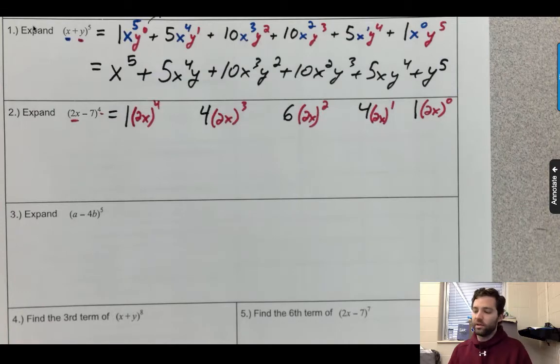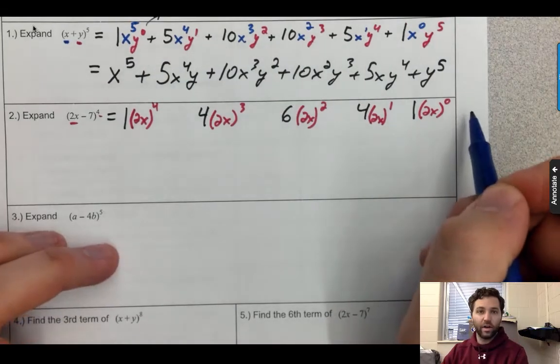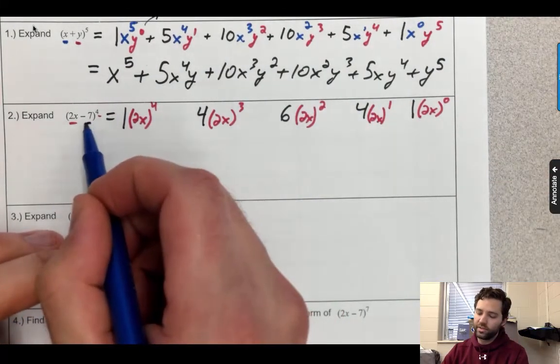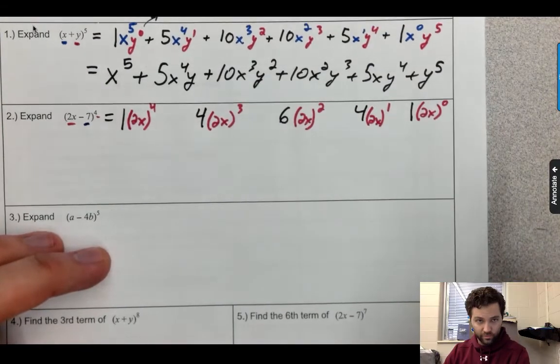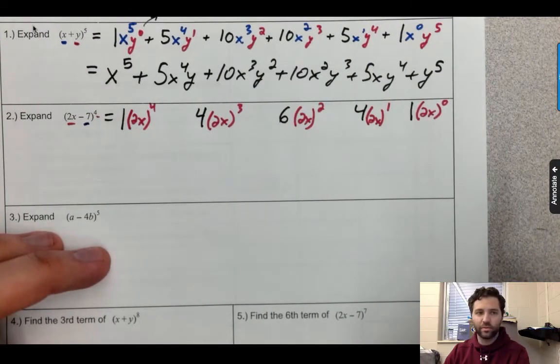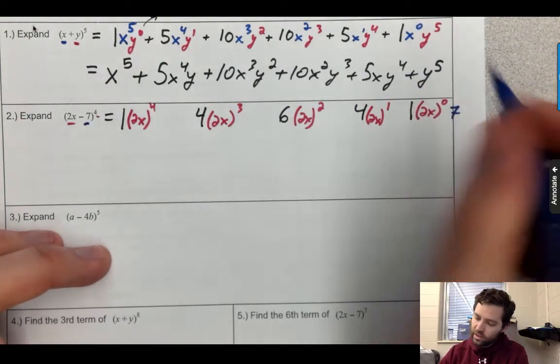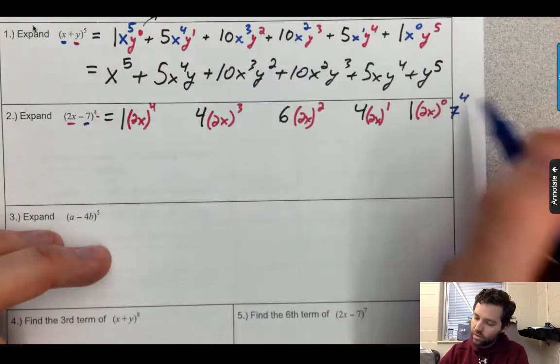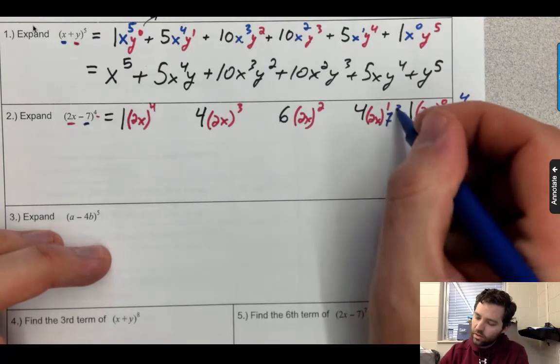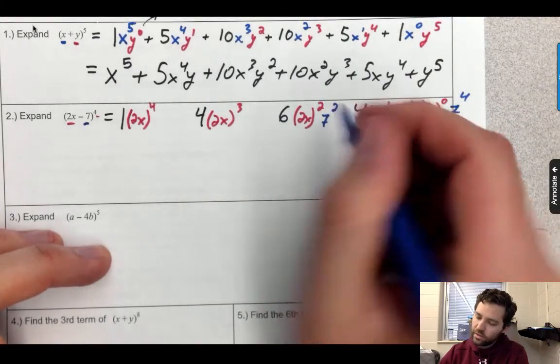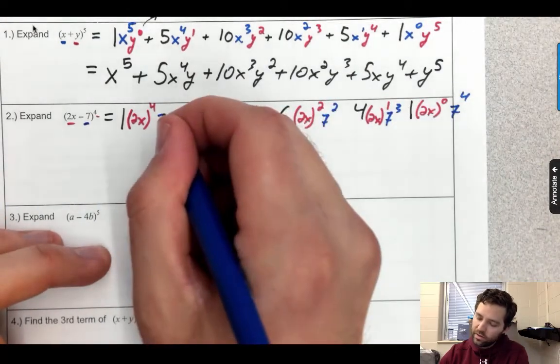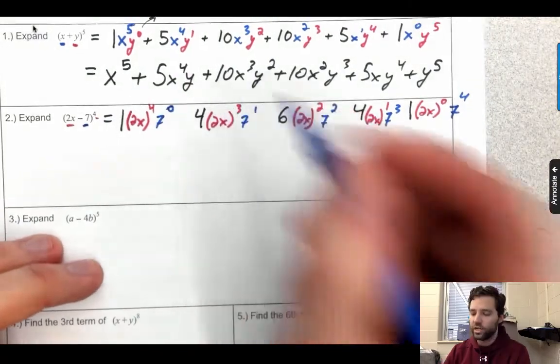All right, so then I'm already at the right-hand side, so I'm going to go back the other way with the other term. The other term is 7. Ignore the sign in the middle for now. Okay, don't do negative 7. It will just be confusing. Take 7, and you're going to go 7 to the 4th, 7 to the 3rd, 7 to the 2, 7 to the 1, 7 to the 0. Now, check the sign.